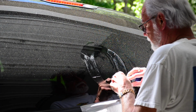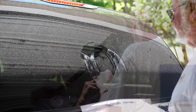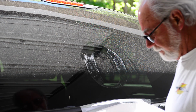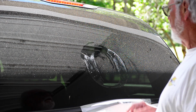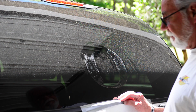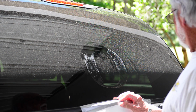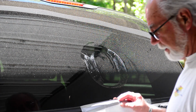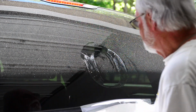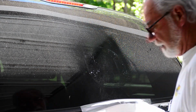It's been on there 6 years. This is pretty fried. We have peeled the top film off, leaving the adhesive. This is a six-year-old decal, six-year applied decal, put on with Rapid Tac by somebody who wasn't familiar with applications. And the wiper's been beating it up pretty good, but it didn't lose any adhesion. So now we're going to get the glue off before we put a new decal in its place.